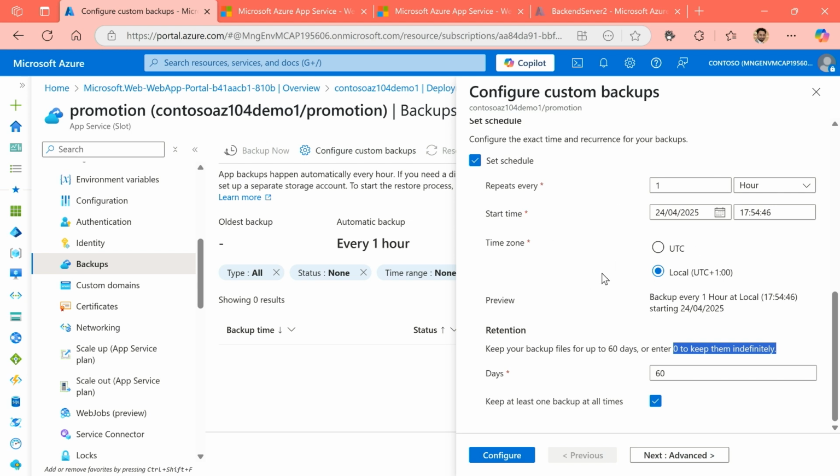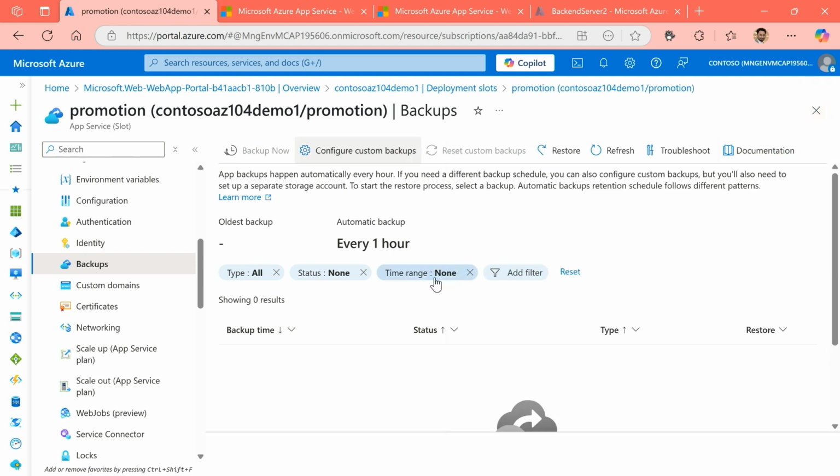Now, this is, again, nice to see. This is a PaaS solution. It already has a backup solution implemented into it. However, if you want to go and make some changes to it, this is where you will go and make that change. Now, this brings us to the end of app services and to the end of the first part of our PaaS compute solutions. I'll see you back in the next session.